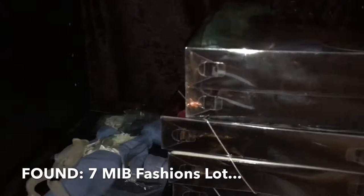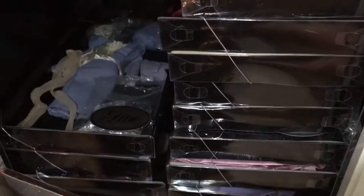I know you noticed that those got a little higher than it looked from the first lot, which was the random huge lot. I also got another lot, and it's a beautiful lot. This lot was not as great of a deal per se financially, but let me tell you, it still wasn't bad, and with all at once, the shipping was great, but these were all mint in box. So I'm just going to go through them really quick.